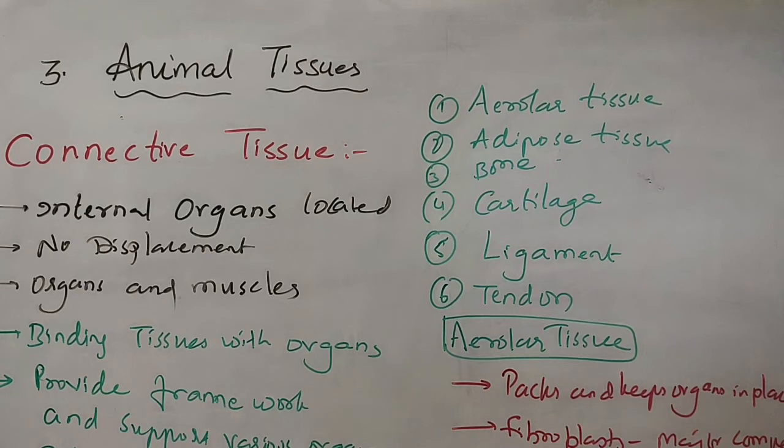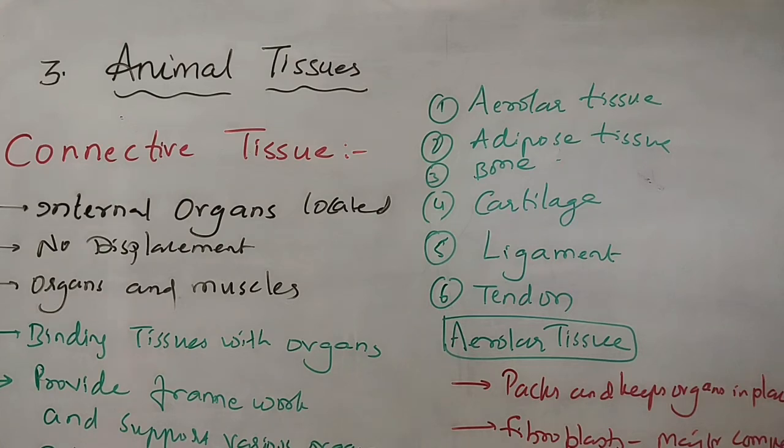Now, there are some places where the body is getting repaired. There are some tissues which get injured. When you fall down, there will be a rupture on the tissues. All these tissues should be repaired, and that is also because of the connective tissue. It will be cured. And also, this is the connective tissue which will store the fat. So these are all the different functions of the connective tissues. You can see here, I have listed out all the points where the connective tissues are helpful to us.